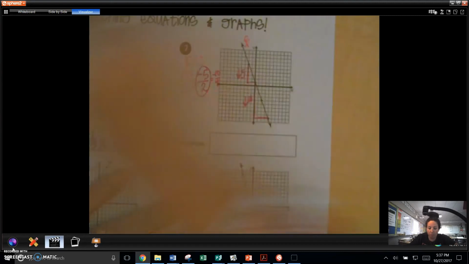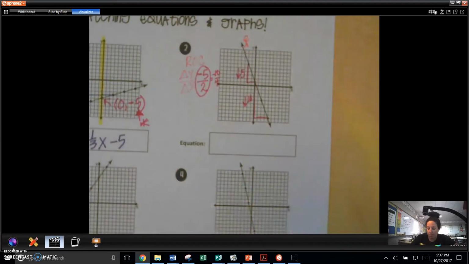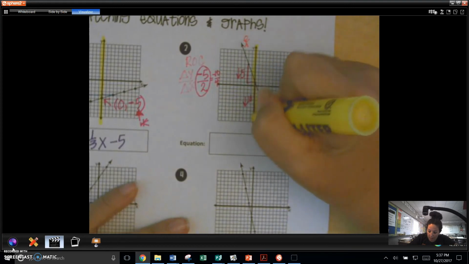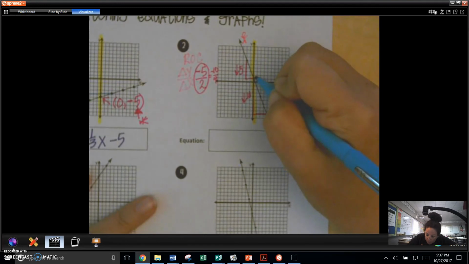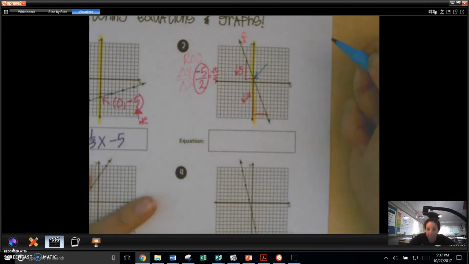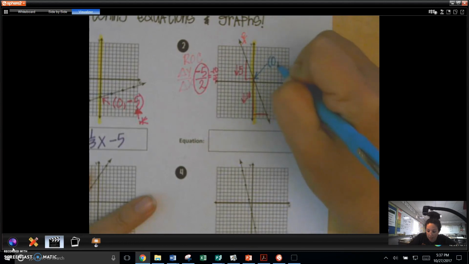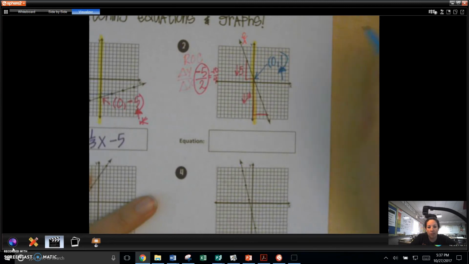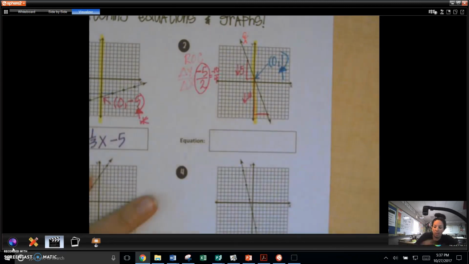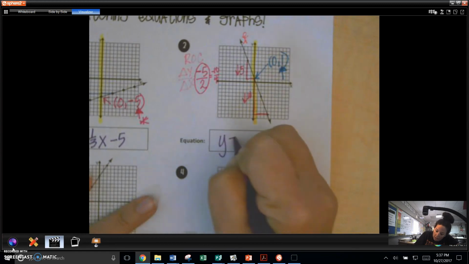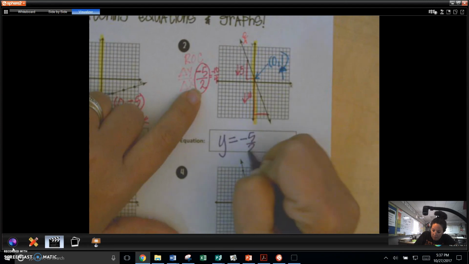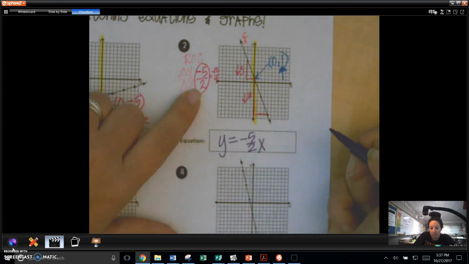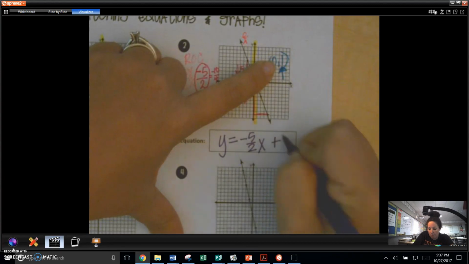So now let's find our y-intercept. I'm going to highlight right here just so I can really see it, and it crosses perfectly right there. And that is at the point 0, positive 1. So that means that it crosses at positive 1. Now I'm going to take all this information and create my equation. y equals my rate of change, which was negative 5/2 x, because it's my coefficient, then plus 1.